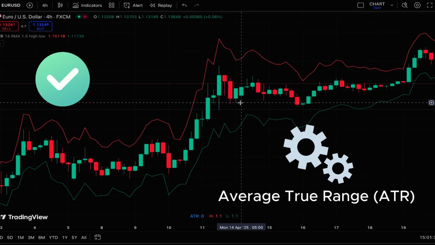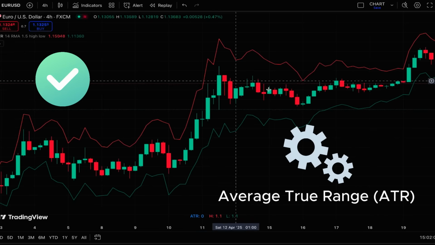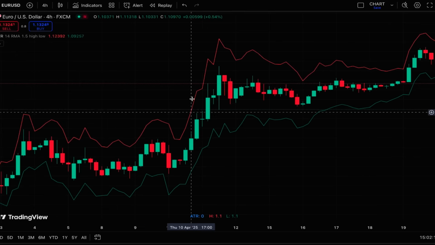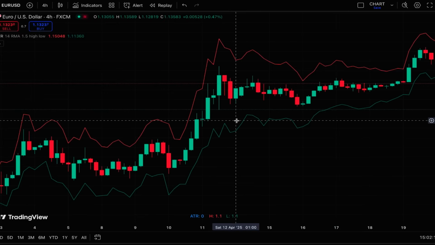If you're familiar with ATR, it's a volatility indicator that is mostly used for setting a stop loss. By the help of a calculation based on the current level of ATR, stop loss levels are determined, and this indicator does it automatically and shows it on the price chart. As you can see, we have a green line below the price and we have a red line above the price, and these lines are the levels that you can consider for setting stop loss.